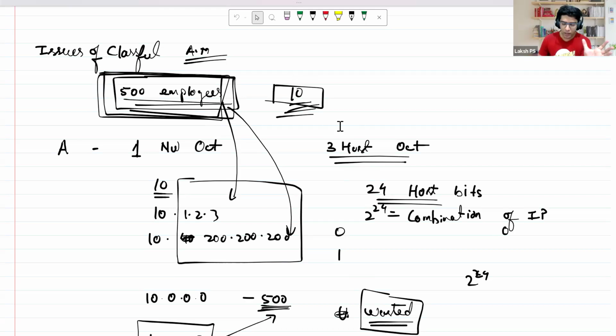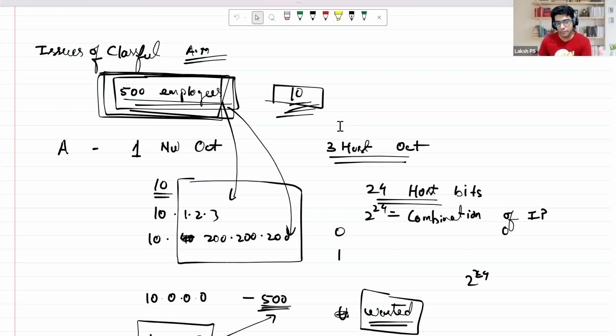The issue with the classful address mask is if we follow the classful address mask rule, where the class of IP address, for example class A, B, and C, should have their respective address mask: for class A it is 255.0.0.0, class B it's 255.255.0.0, class C is 255.255.255.0, right? So if we follow such a rule, for class C it's not a problem, but majorly for class B and class A, it's an issue.